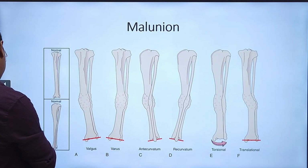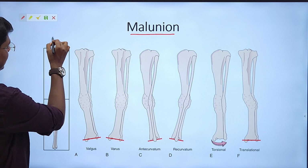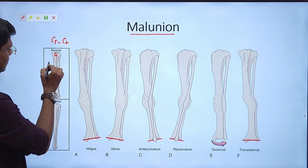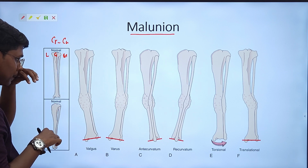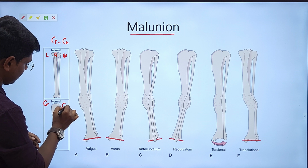Last one is the malunion. Before going to the malunion, see, this is the normal bone. This is the craniocaudal view. This is the cranial surface. Towards the blackboard is the caudal. This one is the medial. This one is the lateral. And this is the lateromedial view. This one is the cranial. This one is the caudal.